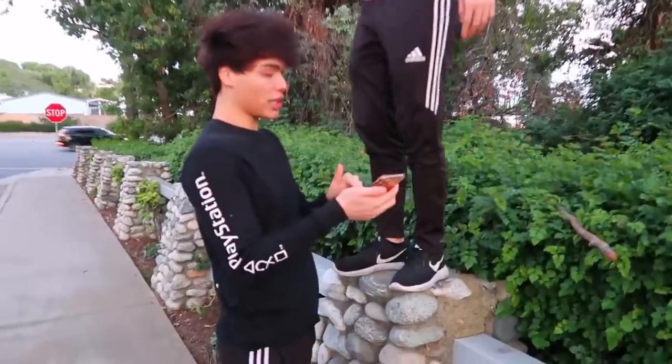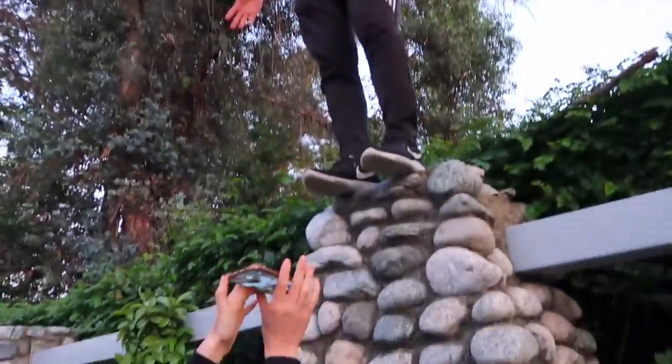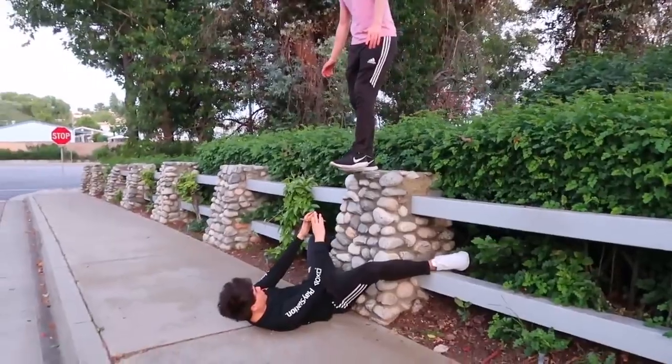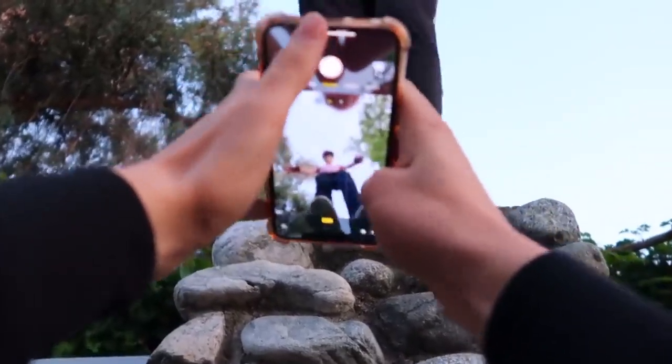For this next picture, it's actually a lot easier than it seems — I actually know how to do this one. We just need to find a ledge somewhere. I think the sidewalk needs to be a little bit higher. Let's try it out — with one foot over the edge. Here we go, this is very hard to keep balance — three, two, one. Yeah, just like that I think we got it! It looks like he's levitating. All you need is some good balance and somewhere you can step off a ledge to give off the illusion that you're floating in the sky. I would recommend trying this one out.